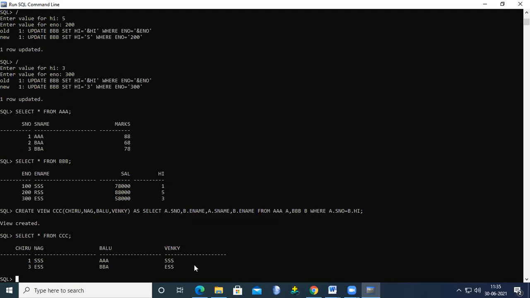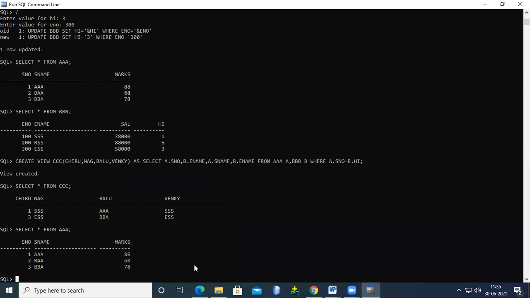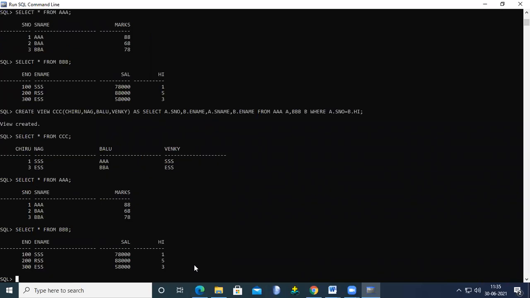And one more thing, if you are performing any type of modification in the parent table, please just observe now. Select star from triple A. So is one parent, am I right? Select star from triple B is one parent. Okay. So now according to my requirement, I try to make one modification. Okay. So that is, for example, update. So what's the table name? Triple A and set S name equal to.